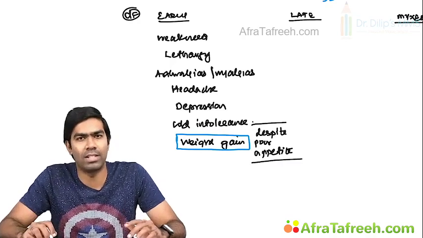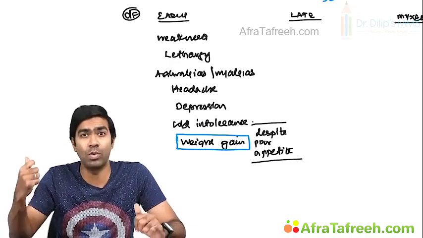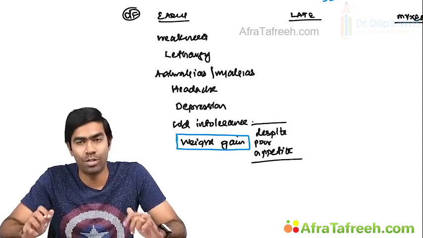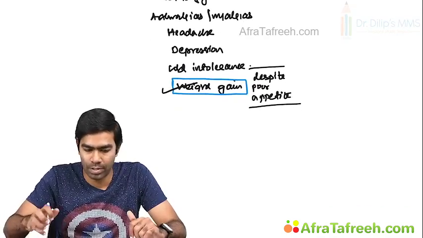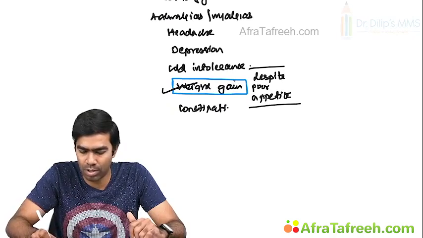I mean, which everyone hates it, isn't it? But similarly, in hyperthyroidism, you have an opposite thing. You will have a weight loss despite good appetite. Even though many people love it, that's not a good thing to have. So weight gain despite poor appetite. Very, very important point again. They can develop constipation. Yes, very important one.